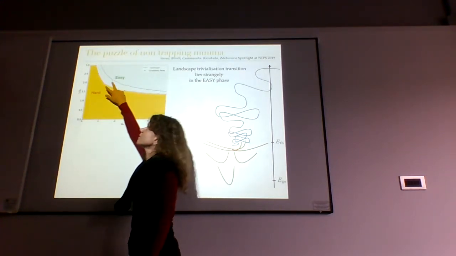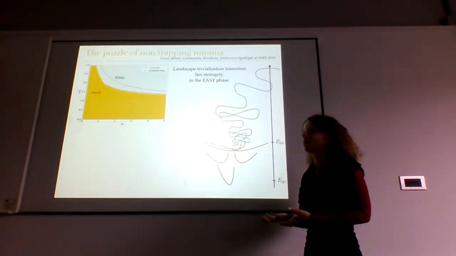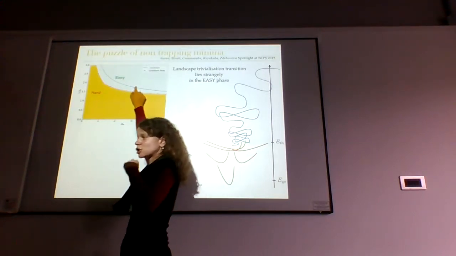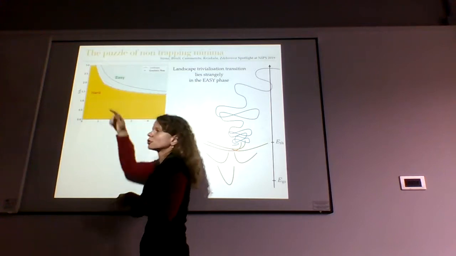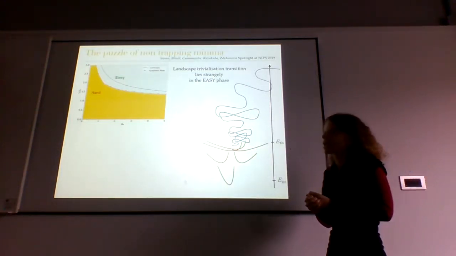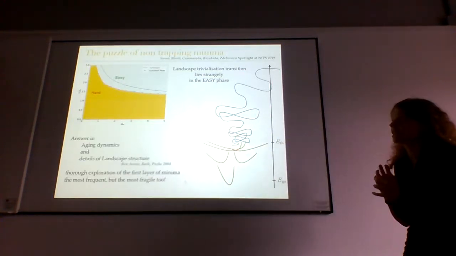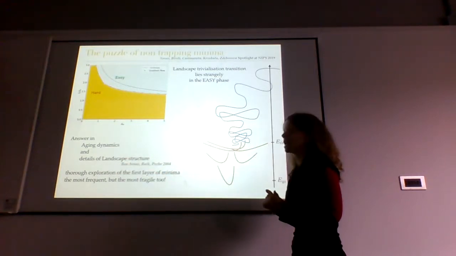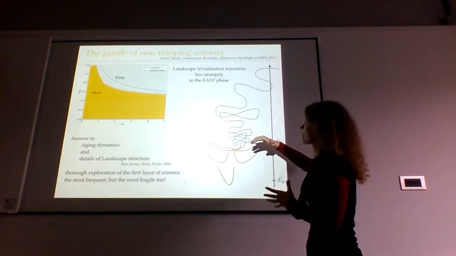So there is a region in between where there are still minima, but the landscape dynamics, the dynamics that should be based on landscape, so this gradient descent dynamics, is performing good. And this is like a paradox, okay? And well, by really focusing on the details of the dynamics and the details of the landscape, we could understand what is the reason for that?